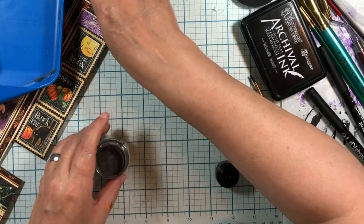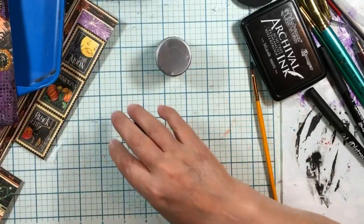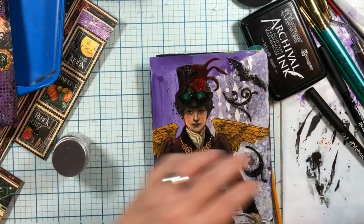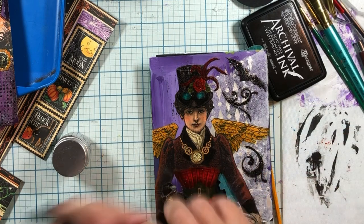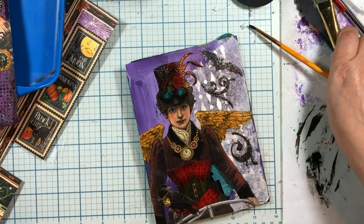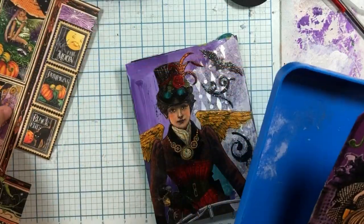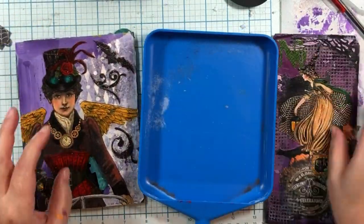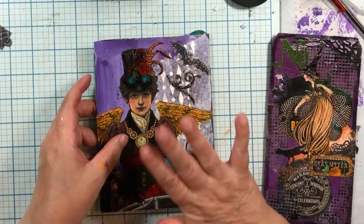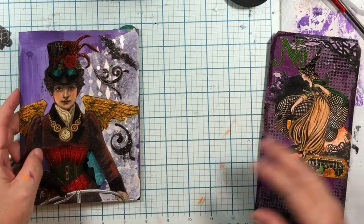And where's our another one to make sure we don't have something we need to do? Very cute. We already did this one. We're all done. Okay, so let's have a final recap. Put some of this stuff away. And I think these turned out amazing. When you think of the fact that they started with little scrapbook pages and we turned them into mixed media. So, I adore her. I adore everything about her. I love this. Like, I'm super excited about these two pages.